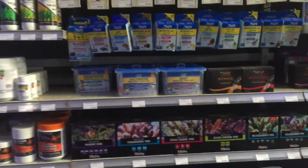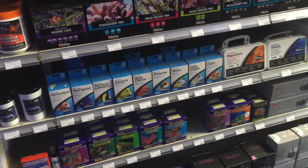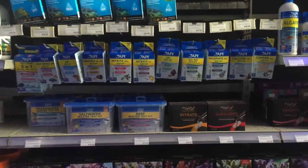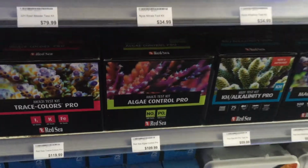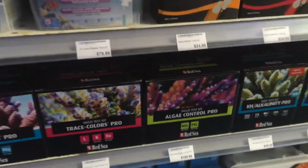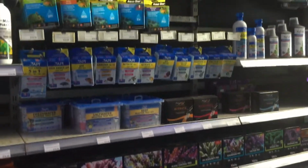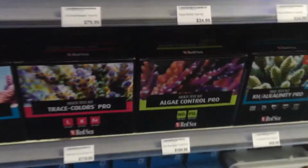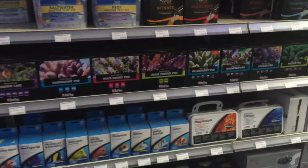Give us your opinion. Personally, I use the cheaper ones only because they're faster, and once again, I'm not there every week. I tend to be there only once a month, so I don't need the fine-tuning of these ones. So the time that I save doing the tests and the money that would cost, I see value in the cheaper ones. But if it was my own tank and I was looking after it week to week, I would go for these ones, because you get more control.